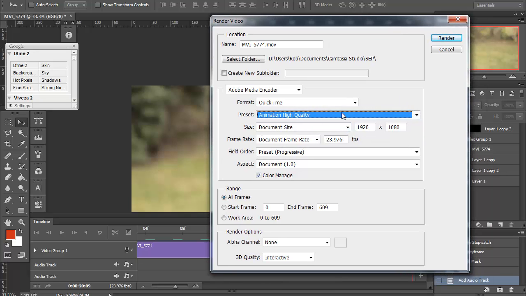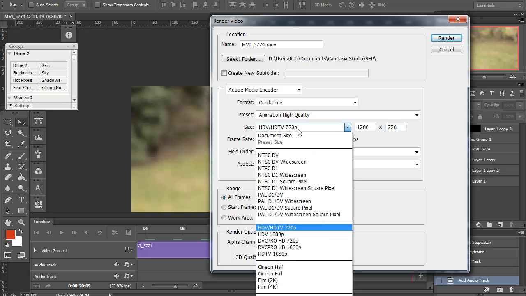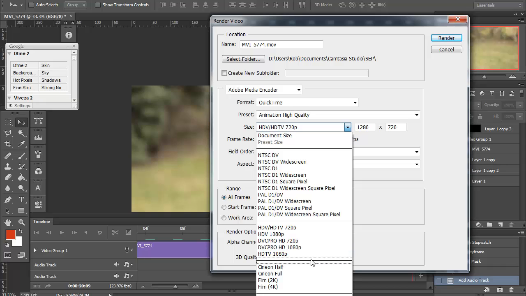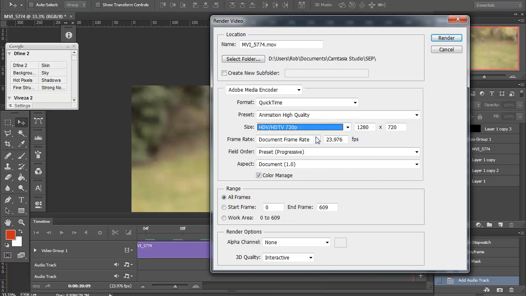If you didn't resize your video, but you want to render it out at a lower size, that's easily done. Let's stick 1280 in here by 720, and the size automatically updates to 720p. You can choose that from any of these if you want either. Frame rate, generally best to keep it at the original frame rate. Progressive, which we usually want, and aspect ratio, square pixels, that's also what we want since we're not usually doing it for TV.